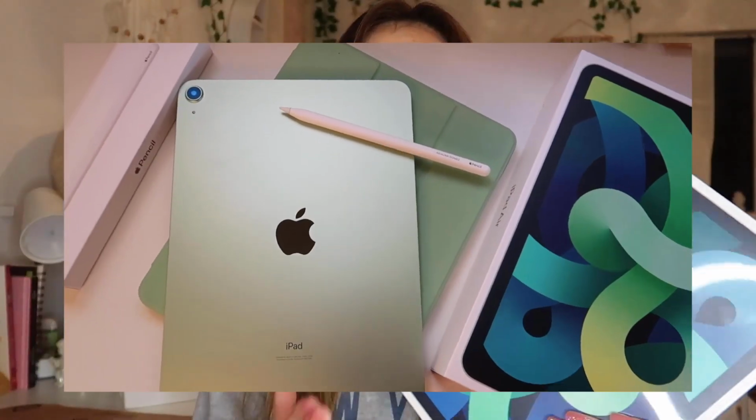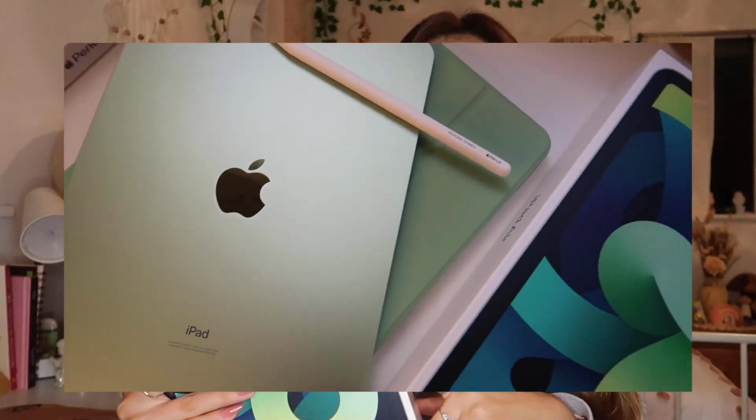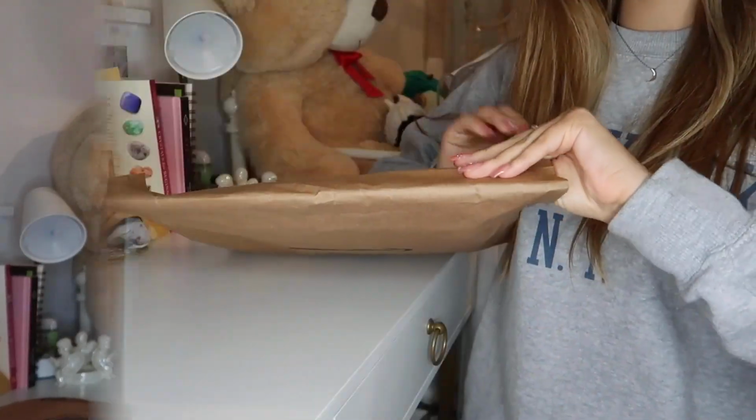So the iPad that I actually got is the iPad Air, the fourth generation, in the color green. Okay, this was kind of like a long intro, so let's go ahead and get started with unboxing everything.